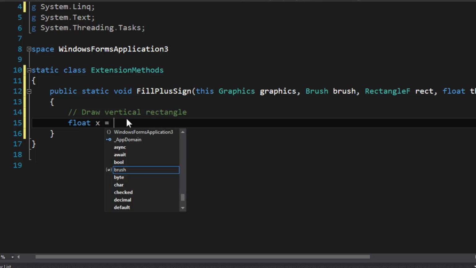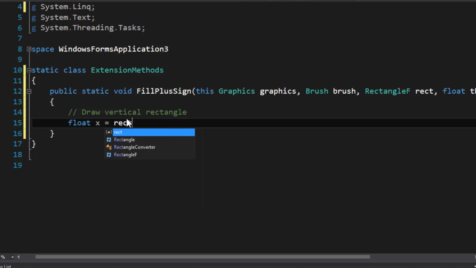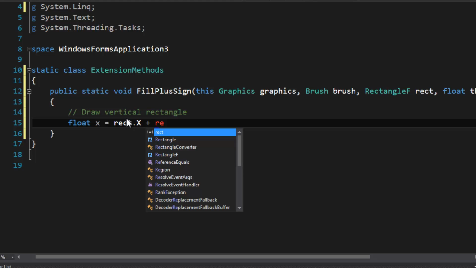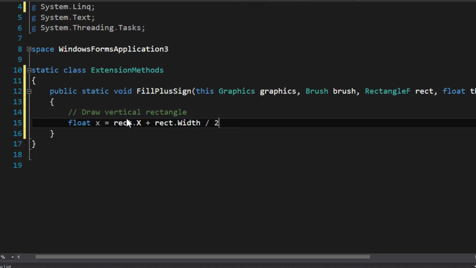X for the vertical is going to be rect.x plus rect.width divided by 2, take away thickness divided by 2. So simple centering logic here.